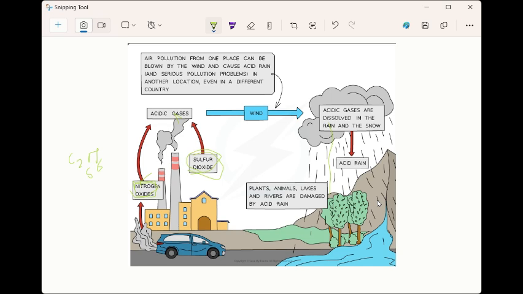That's why, as an alternative, there's hydrogen fuel as well. So we can use hydrogen as fuel. This is good because it produces a lot of energy and it doesn't really produce any pollution either. But the problem is it's expensive and it's very dangerous to use because it can explode.